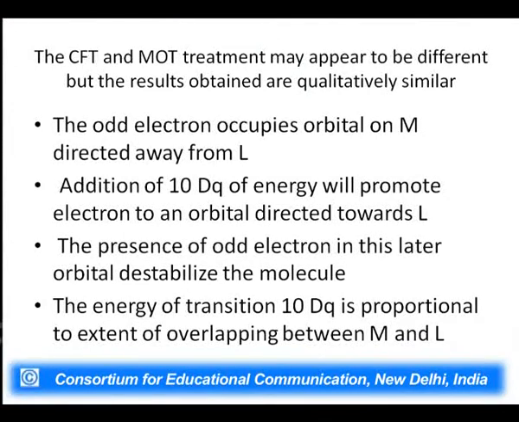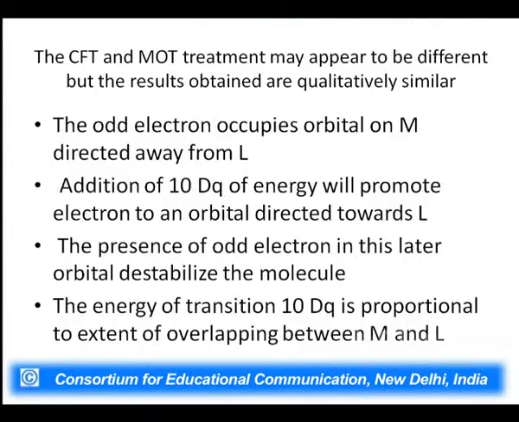And then you also know that the energy of transition of 10 Dq is proportional to the extent of overlap. Now, we are not here talking about our earlier presumption of the crystal field that is forcing the d orbitals to have different energies. What we are considering here is the metal and the ligand: stronger overlapping, a stronger bond between the metal and the ligand, will force a greater separation between the energy levels. That means the 10 Dq would be larger. This is how, therefore, we reach almost similar qualitative results out of the two approaches.